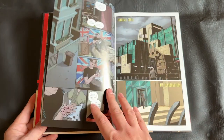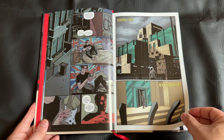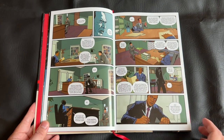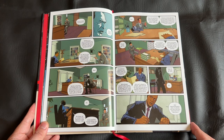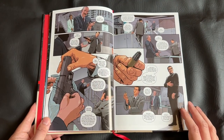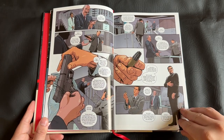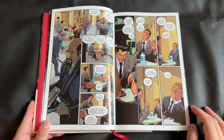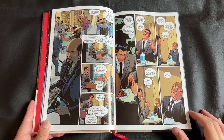First and foremost, it is a very well-illustrated collection. I think the character models are really nice, the outlines are very sturdy, and it's a very memorable visual style. I feel like the details for the background are just enough without being too overwhelming. The sense of place is there, which I always like seeing, and I think is particularly important in a Bond book.